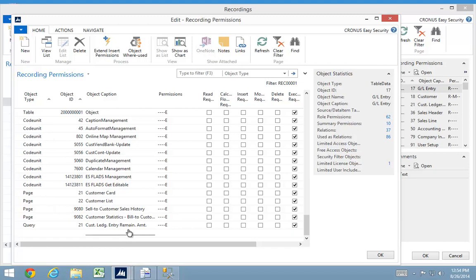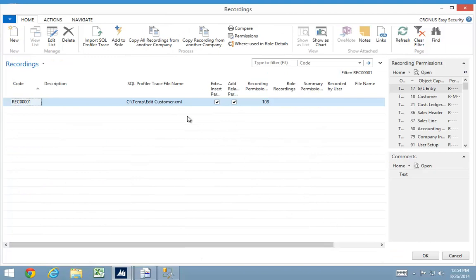I started with a service tier that nobody had used before, and it actually captured all these extra objects. As you see, when I do this recording a second time, I'll actually not get the objects right in here. And that's an important part to know, that when you do recording, you need to restart the service tier to get the objects correct in here. Even the data is cached in 2013 and later, and to get the right permissions, you also need to restart the service tier for data in here.